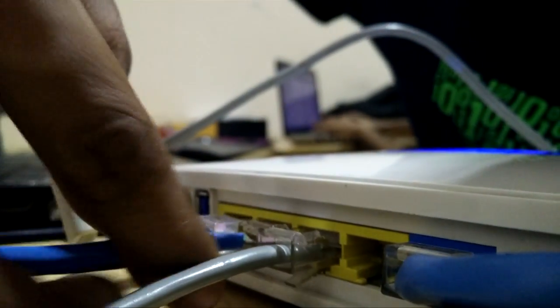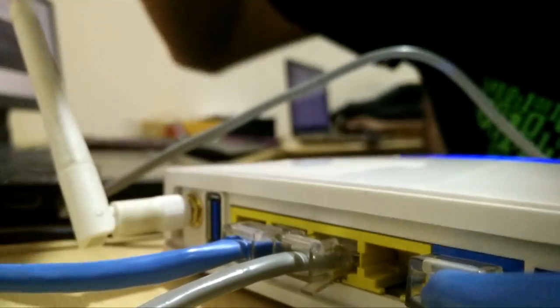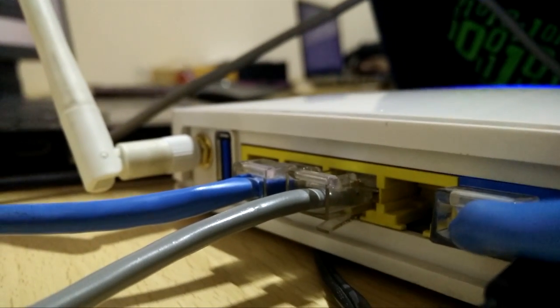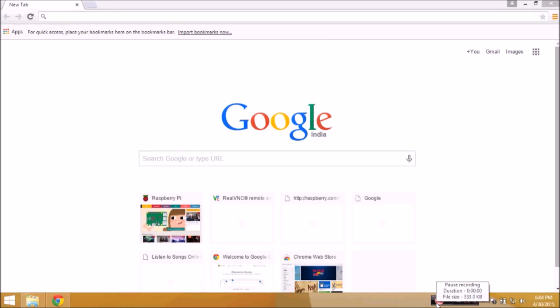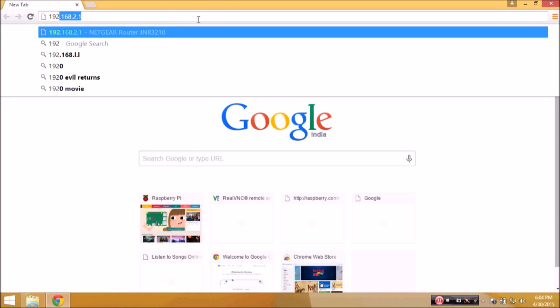Connect your Raspberry Pi to the router. After connecting the Raspberry Pi to the router, power up the Raspberry Pi. Next, open your laptop and connect to the same network. Now, open the router homepage. Basically, it is 192.168.0.1 or 192.168.2.1.